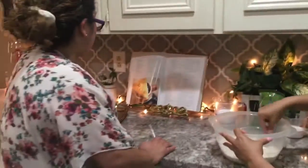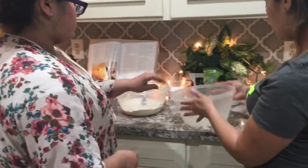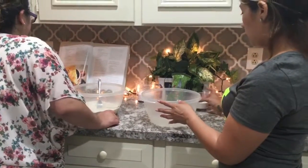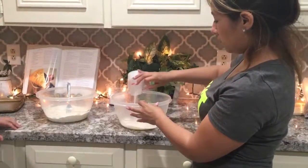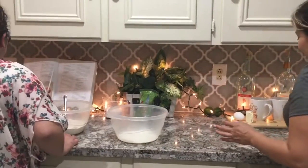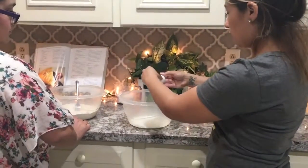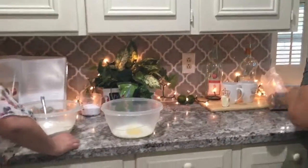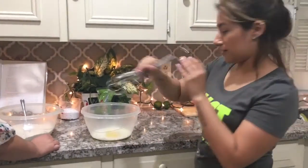And then in a separate bowl, a nice and clean bowl, we're going to mix all of our wet ingredients. We're going to do our buttermilk, which is 1/2 cup. And then we're going to do 1 large egg. And then we're going to mix with the whisk.